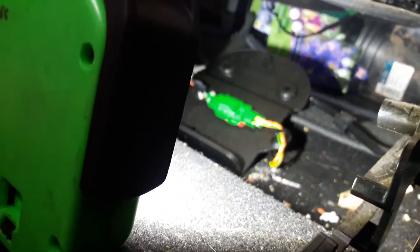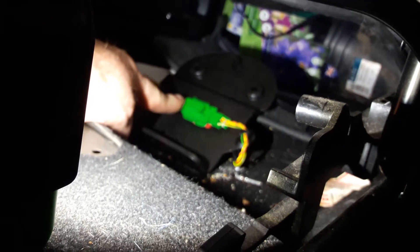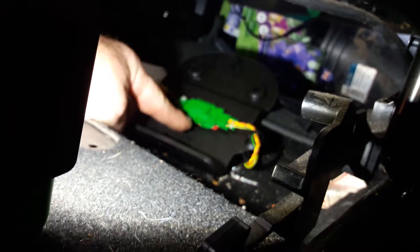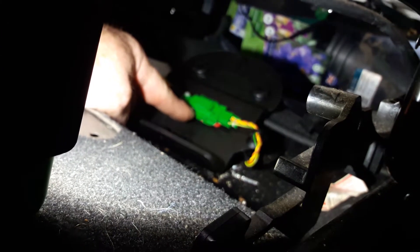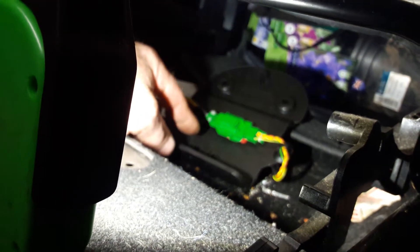The codes relate to the pretensioner and the pressure sensor in the seat, and this connection here was insecure. What I've done is sprayed it with a little bit of lubricant, worked it in and out, secured it nice and firm, gone back into the system, started the vehicle, and the airbag light went straight out.